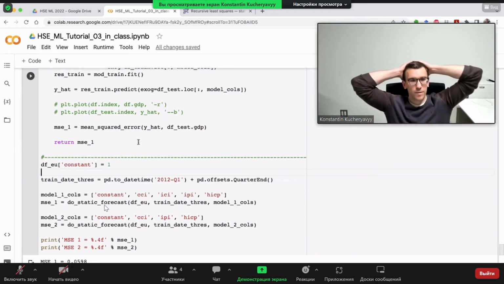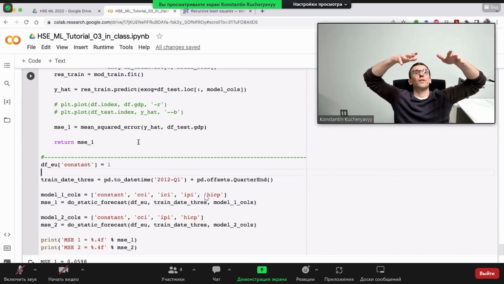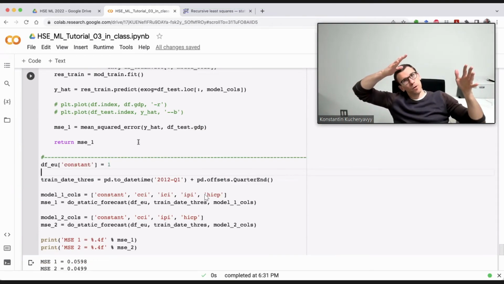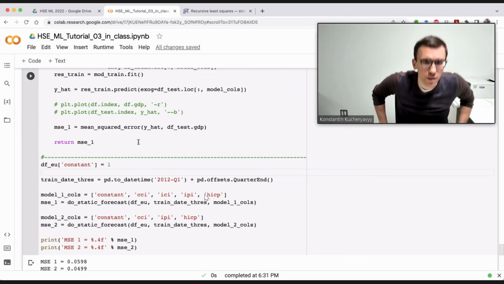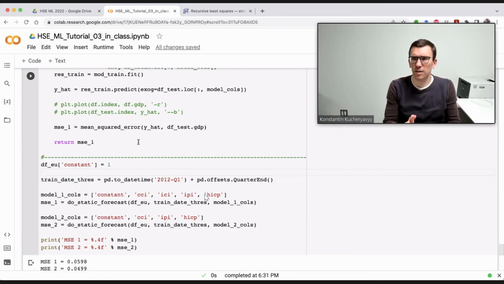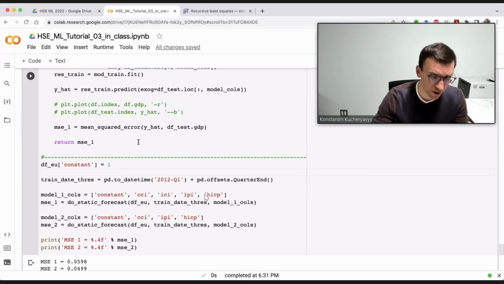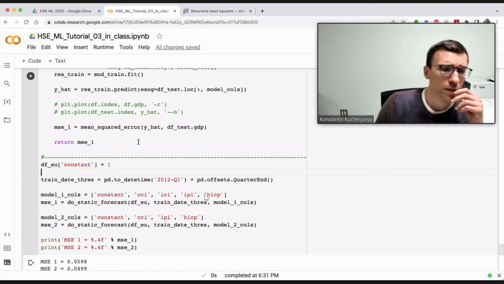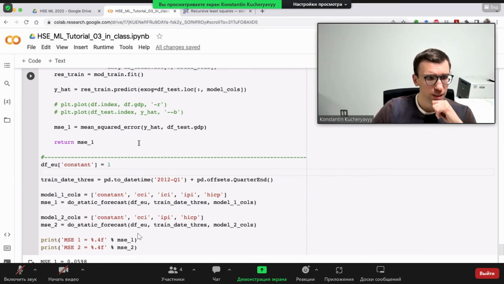Perfect. Okay, understood. Now, this was one way of doing it. I just estimated the model. It's not an expanding estimation, right? It's a static one. And I want to do the same for expanding, but there is no time, but I did it last time. So you can just take pieces of what I did last time and do it and compare it. And I will give you a home assignment on that, repeating everything I did, but using Russian data.